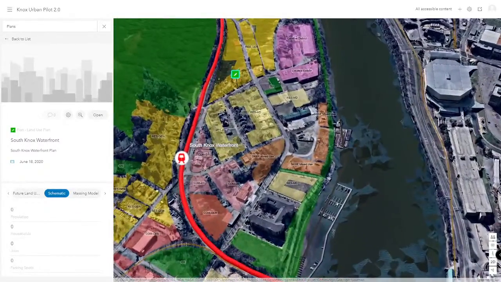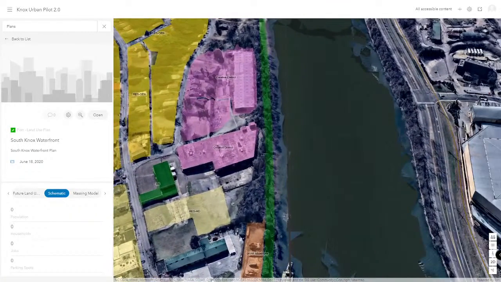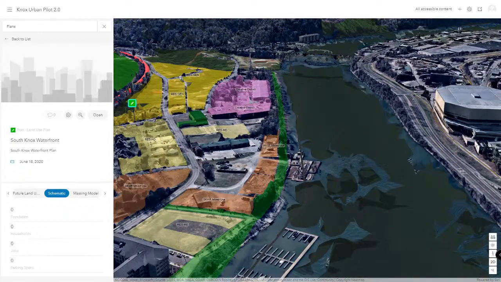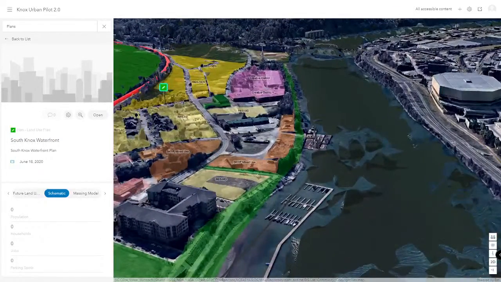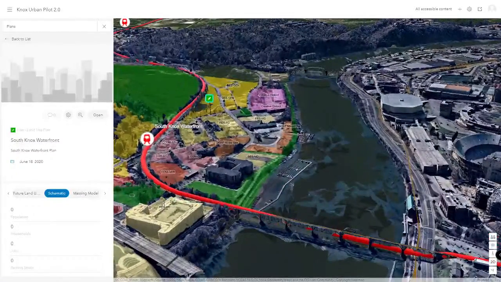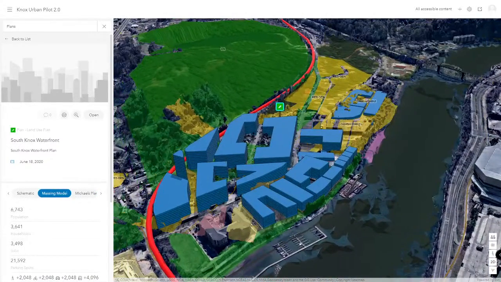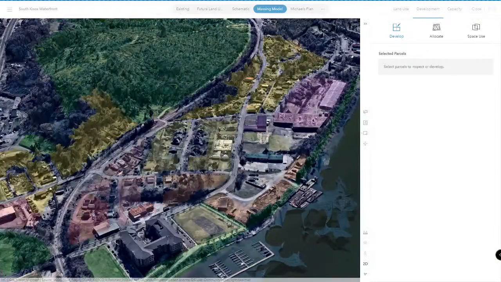This is a land use scenario, so you can actually paint on parcels different ideas and current conditions within the area of interest. You can see that I've iterated a creative district, maybe with some painters and artists, down here along a preserved green space and riverwalk that looks back at the university and the Knoxville skyline. On top of that, as you can see, I've put some massing models. So we'll open it up and explore it a little bit further.